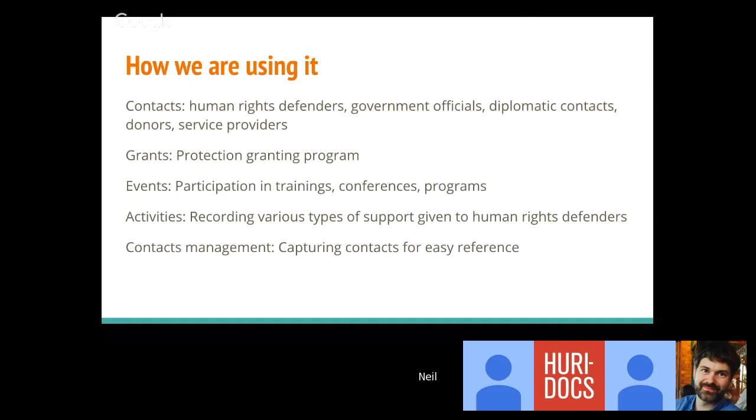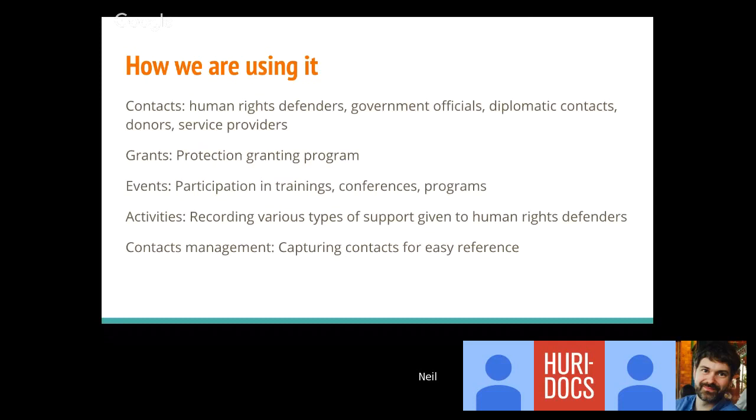The grant part of it helps us to have access and safeguard information regarding our interventions on the ground for our clients, our emergency interventions and protection program within Defend Defenders. All the events that we organize, such as meetings with our clients, human rights defenders, meetings with other partners, the government officials, as well as donors, have to be saved under events, as well as any other activities that are organized. So it really helps us to keep track of every activity, every function within the organization.